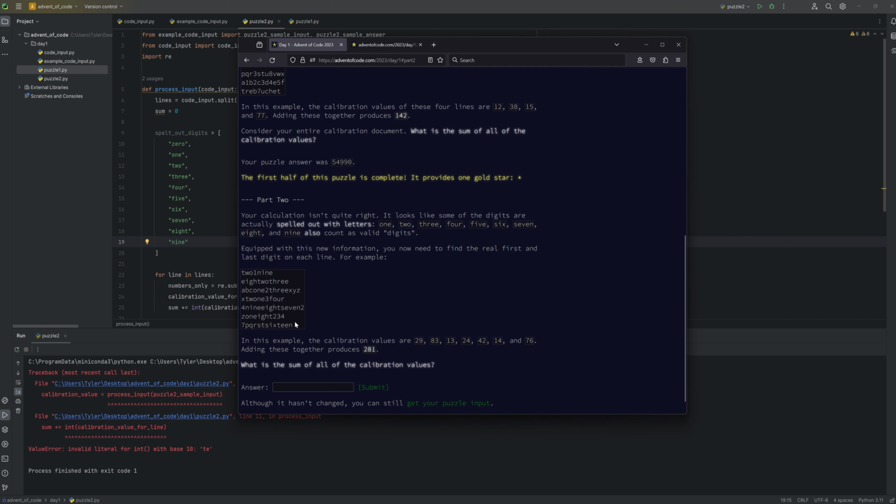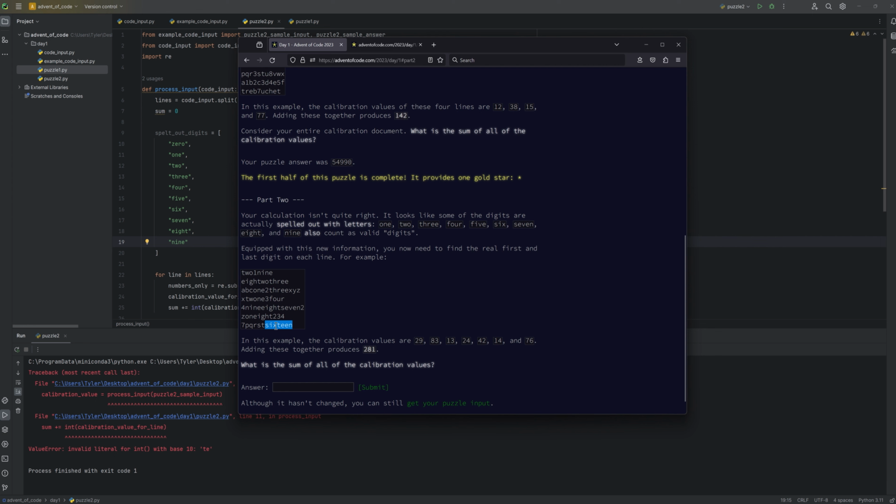While looking at this, I noticed something else that I'm going to point out. There's a 16 here. Now, we could take this to mean that we need to convert this into a 1/6, but the actual description of the problem doesn't say that. It says that these instances here count as valid digits. It doesn't say anything about teens counting or 20s counting or anything like that. So as written, I'm going to assume that if it isn't on this list, it technically doesn't need to be included. So we don't have to worry about teens or 20s or anything like that.